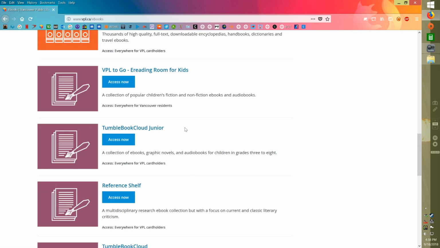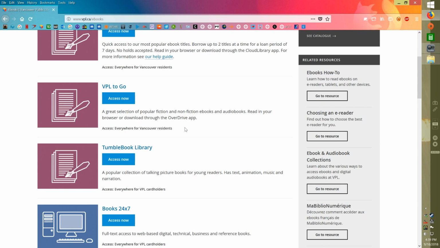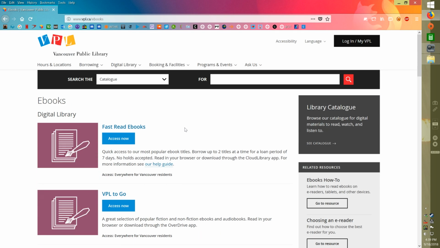At the Vancouver Public Library for digital, I have a Kobo Aura H2O Edition 2.